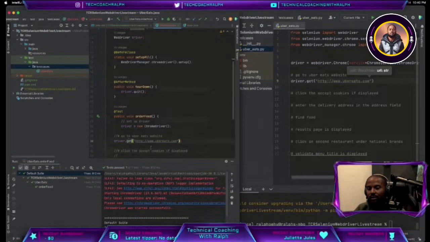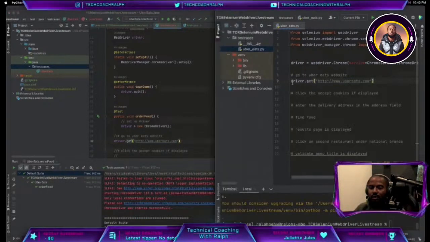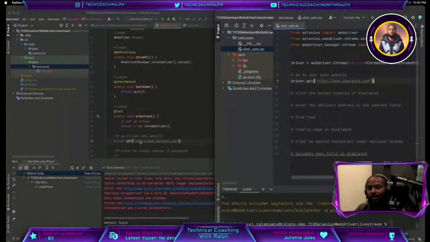Because Selenium makes both drivers, there's a lot of consistency. So driver.get Uber Eats, and there's no semicolon to close, versus driver.get Uber Eats with the semicolon. The syntax changes, but there are tons of similarities, right?